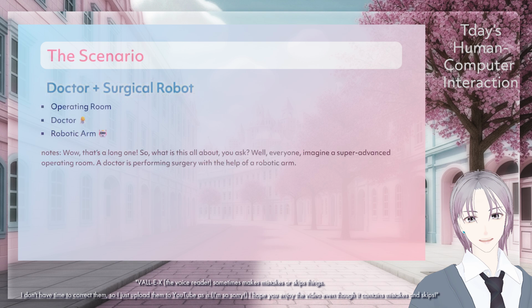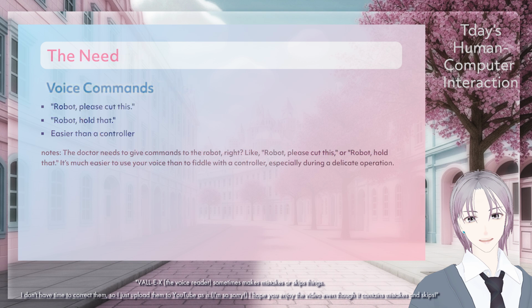That's a long one. So, what is this all about, you ask? Well, everyone, imagine a super advanced operating room. A doctor is performing surgery with the help of a robotic arm. The doctor needs to give commands to the robot, right? Like, robot, please cut this. Or, robot, hold that. It's much easier to use your voice than to fiddle with a controller, especially during a delicate operation.